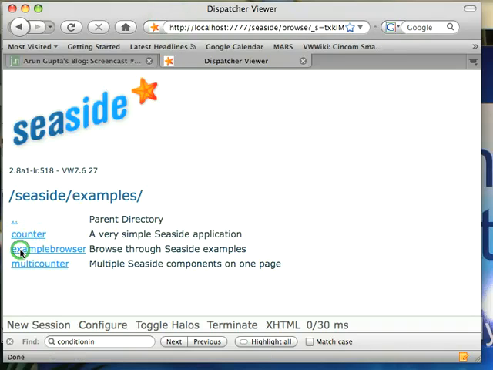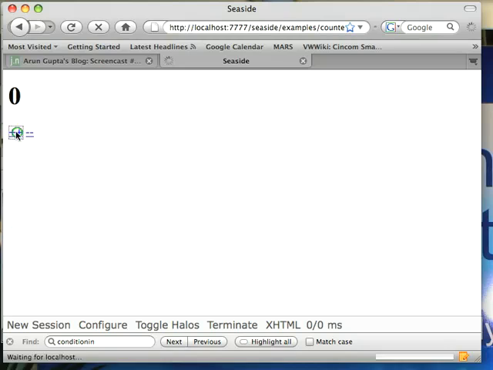So I can even jump in and look at some of the examples. The canonical Seaside example is the counter. I can add, I can subtract, I can go up to say 3. Now watch what happens if I go back twice. The question I often ask people when I'm demonstrating Seaside is, what happens when I hit plus? Well, it goes up to 2. Because when I used the back button, it actually worked the way people expect the back button to work. I actually rolled myself back those states.